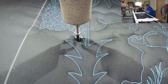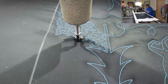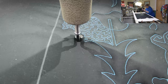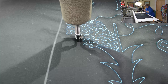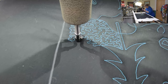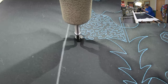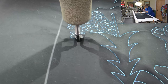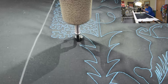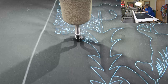And a lovely blue robin's egg thread. Apparently blue and green are some of her favorite colors. So I thought this lovely robin's egg blue turned out so pretty up against this black fabric. I thought it would be quite pretty to look at. So I'd love to give her, as we always say, two quilts in one. You got the back just as pretty as the front. I feel like they're getting that extra bonus, whether it comes to a project like this or even just a quilt. I say just a quilt, but you know what I mean.